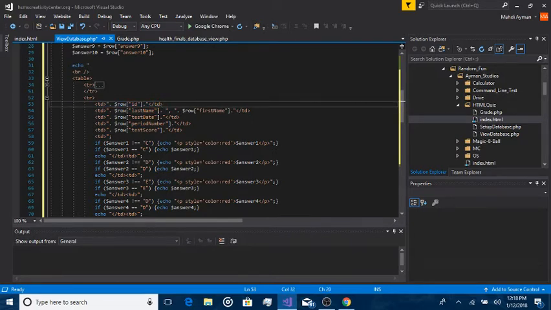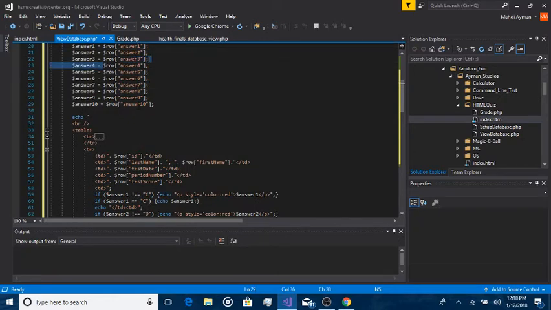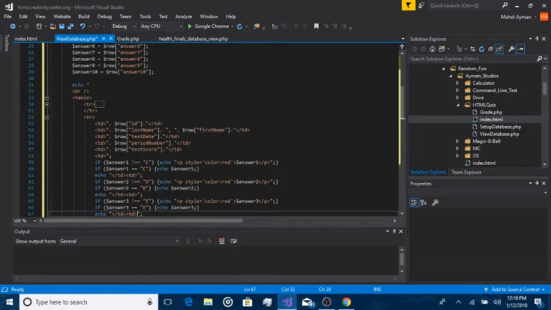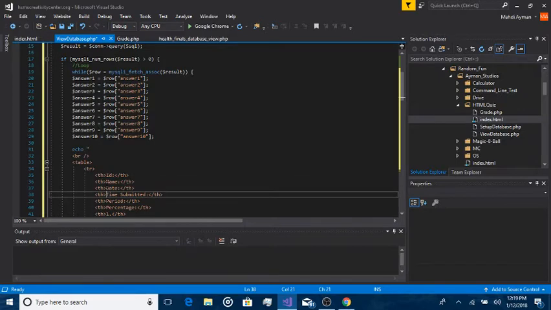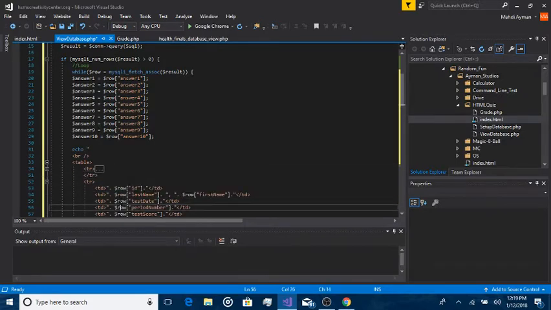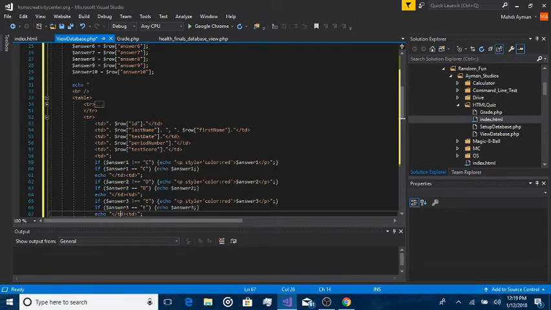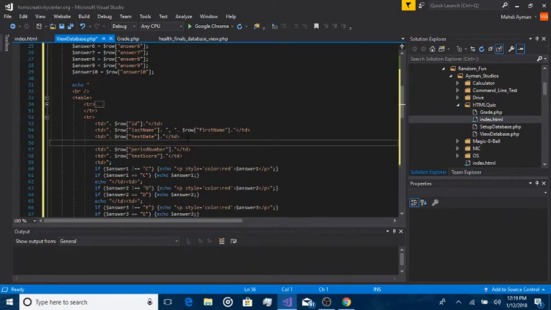So now what we're going to do is we're going to go ahead and call our variable row, and then we're going to go ahead and call row ID. And the ID is that number that auto increments. We don't set that. And then we're going to go ahead and create a name. So let me actually check if I have a first name and a last name. Nope, I just have name. Good. So then I'm going to have row test date, and then I have, so now I have to add one more right here, and let's call it TD. And then go ahead and do a quotation mark, a period, a $row, a bracket, another quotation mark.